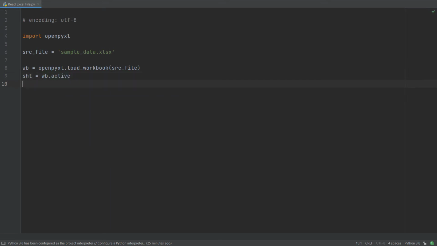What it means is that, in Excel, we have a feature that when we close the Excel file, it remembers the sheet which we were on when we were closing. So when we reopen the Excel file, we get to the same sheet. So this command active points to that sheet. Since there was only one sheet, it was obviously the active sheet which we closed last time, so it will point to that sheet.